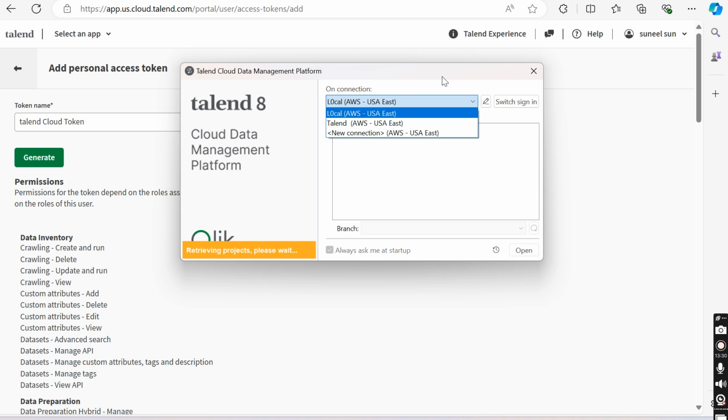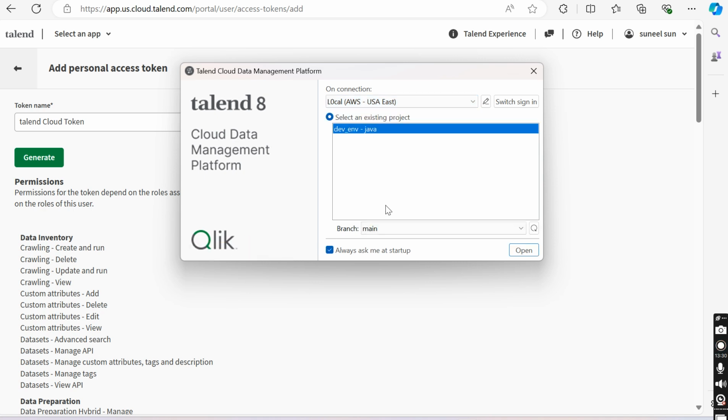Basically, it's trying to retrieve projects, and that's what is taking time. You see, retrieving the project actually. Okay. Now it will retrieve the project. You see, it took the project dev env Java.